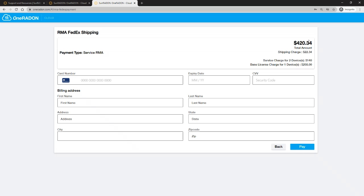So I have $420.34 total that I'm paying. Now after I go through and put in all of the details here, it's going to then prompt my FedEx labels to pop up. Generally speaking, I'm not going to put this in because nobody wants to see my credit card details, but you understand how this works.